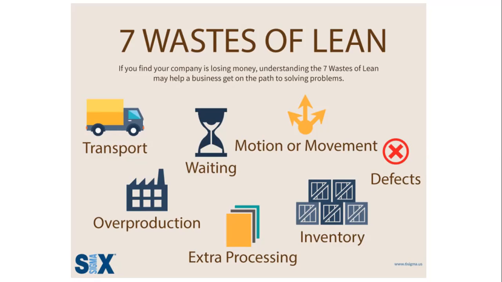The first one I'm going to talk to you about is defects. So many times what happens in an organization is a product is being made. It could be a service-oriented product. It could be an actual manufacturing product, but something is being made. And the problem is that sometimes it's right, and sometimes the final outcome has a defect in it. Now, this is a very serious problem.